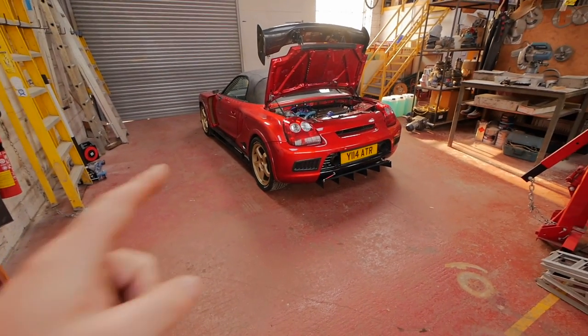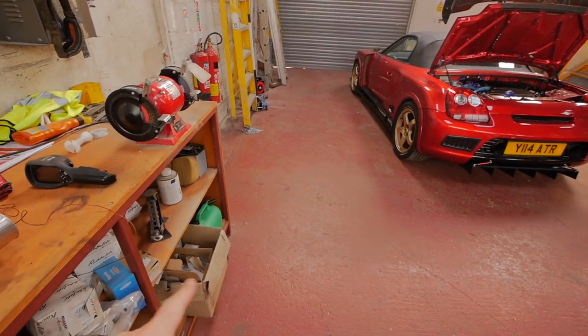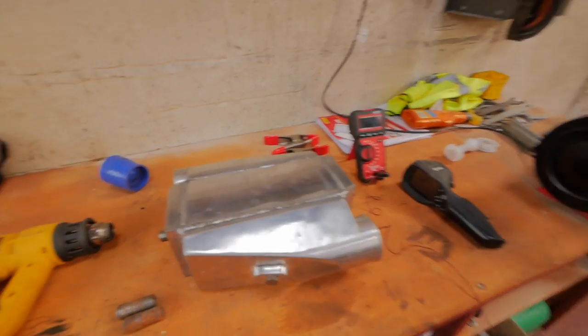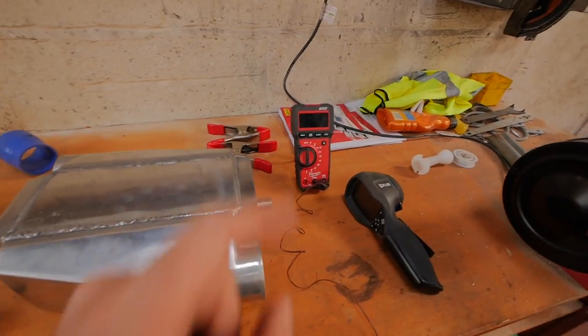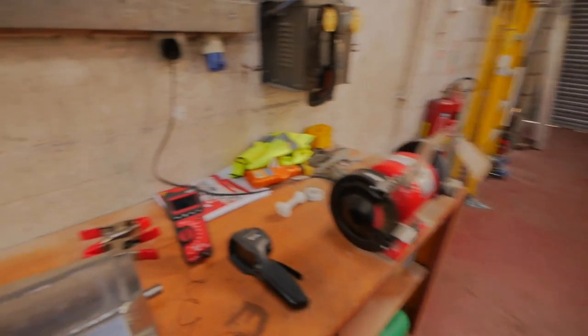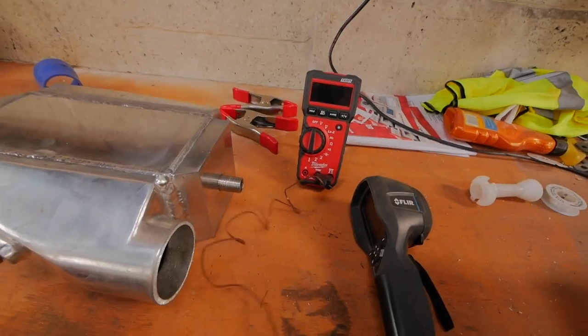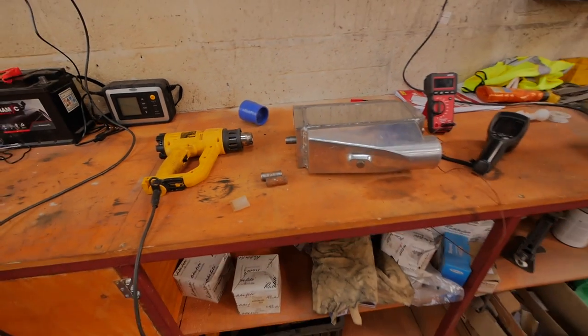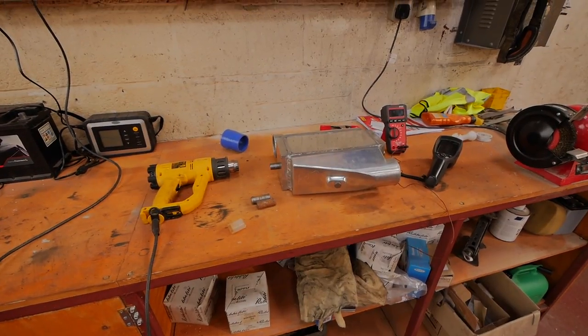Right, what I'm going to do is reverse the car up here as close to this bench as I can, and I'm going to extend the water pipes in the back so we can put water to this charge cooler and that one in there. We'll do it one at a time. What I've got is a temperature probe, thermal camera and a heat gun. What we'll do is we'll set them up and see how they perform, shall we?